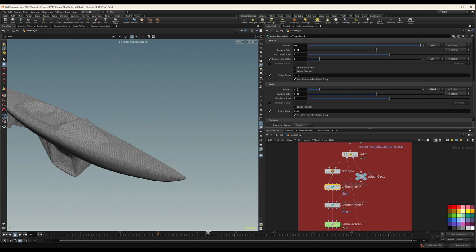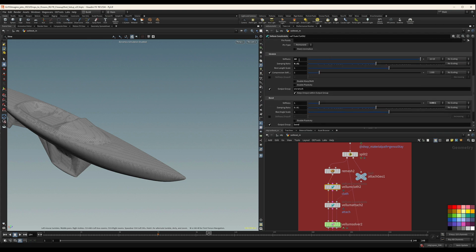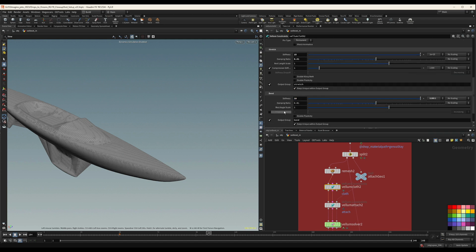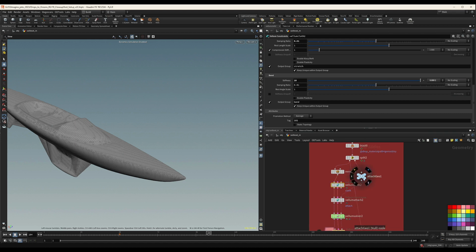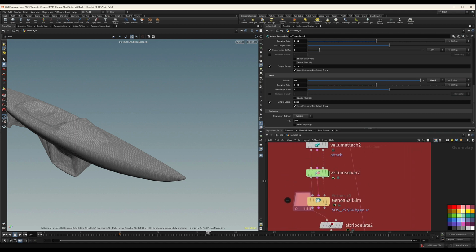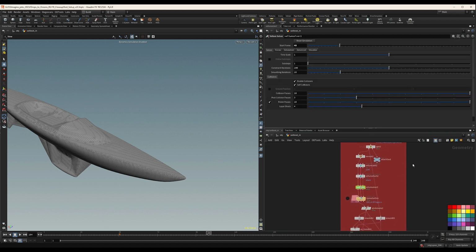The stretchiness, I want to increase the stiffness of the sail a little bit. So maybe the stretchiness I want to increase to 15, and the stiffness I want to increase to 5, multiply by that. So maybe even 10, and that's it. So let's reuse everything.